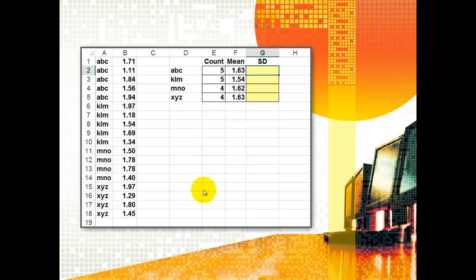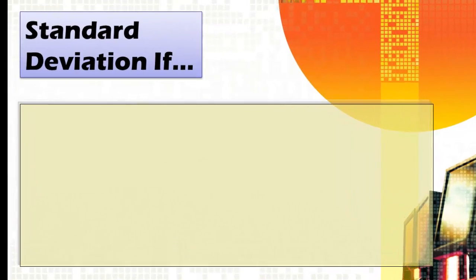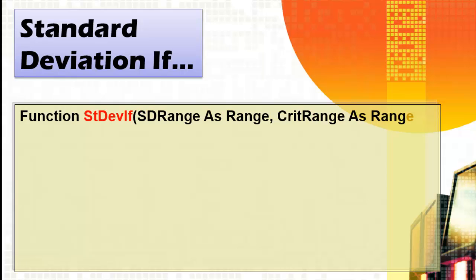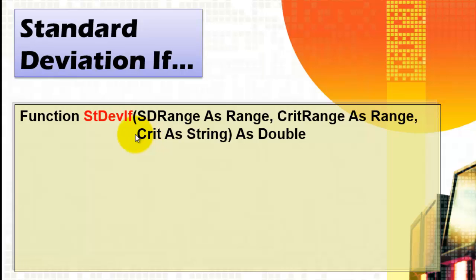Let's go for one more situation — the last one, which is more complicated. And then I think you will have enough feeling for how to make functions. You probably know that Excel nowadays has a COUNTIF function. It counts in the range of column B how many times we found ABC in column A — five times. Then it calculated the mean with AVERAGEIF. There is no standard deviation if function, so we need to create it. Type your new function — I call it standard_deviation_if. It returns a double. But this time it needs three arguments: one of the range type for all the values, another one of the range type for all the criteria, and a string type for which criterion you want to use. Finish your function.